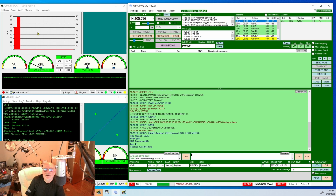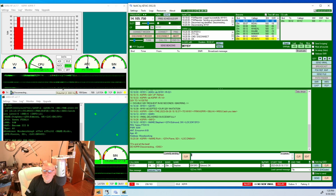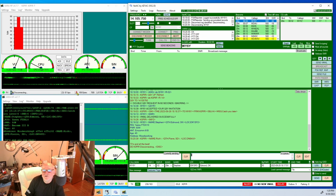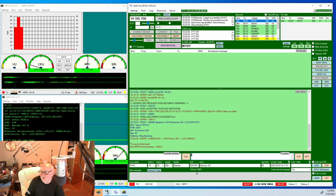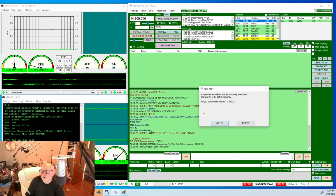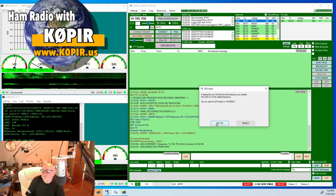Between 60 and 90 BPS. This is the free version, and you can see how many bytes I'm sending. 106 bytes. You can also see down here. Well, it's done now. Disconnected from Whiskey Yankee 6 Yankee. QSO duration, 2 minutes and 56 seconds.